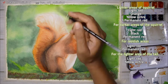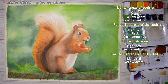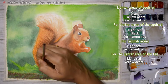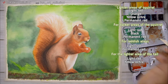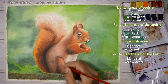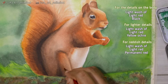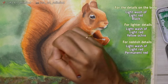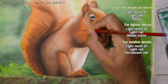Moving on to the tail area, I'm starting to add details — lots of long strokes of fur with slightly darker paint so it looks three-dimensional. For the fur details throughout, I'm using a smaller brush with small strokes. I use fairly diluted paint for this layer since I'll do another layer of details with more saturated paint, making it look more realistic and natural.